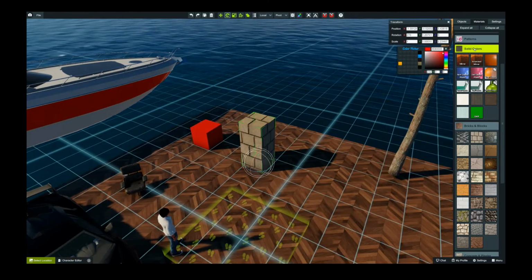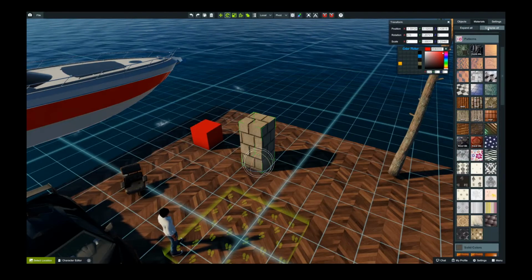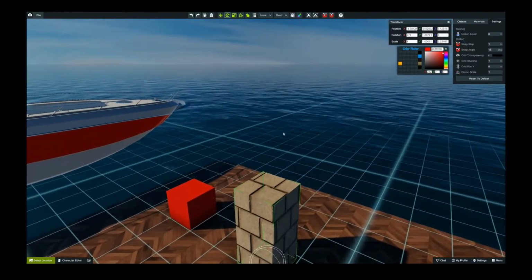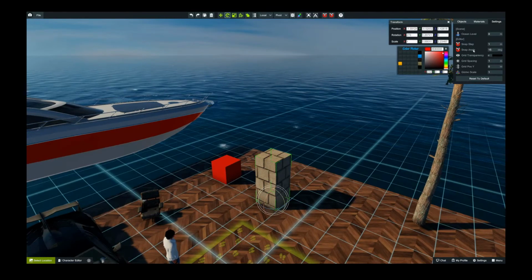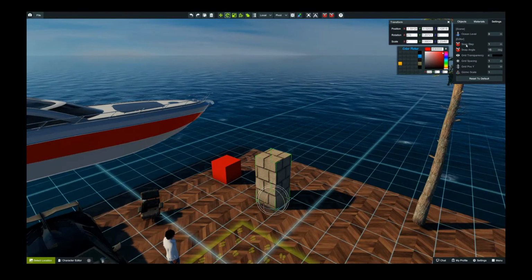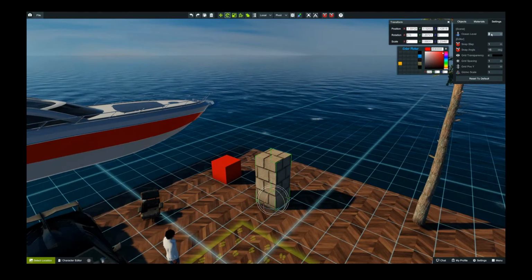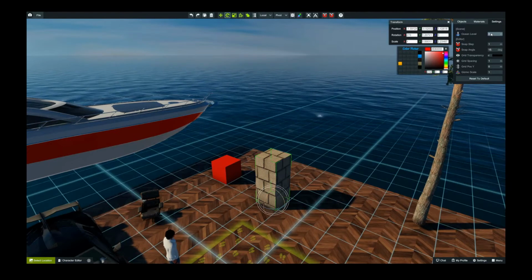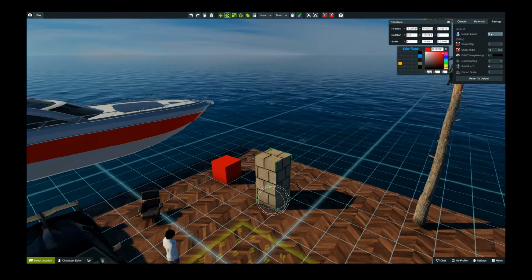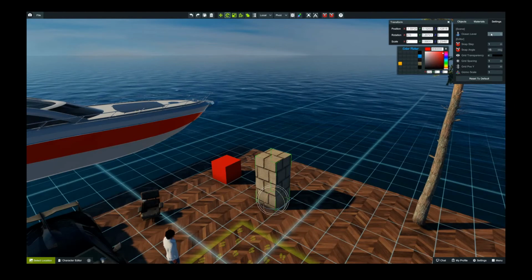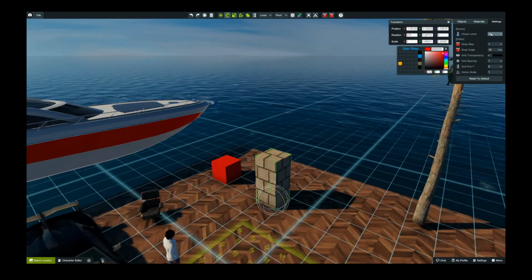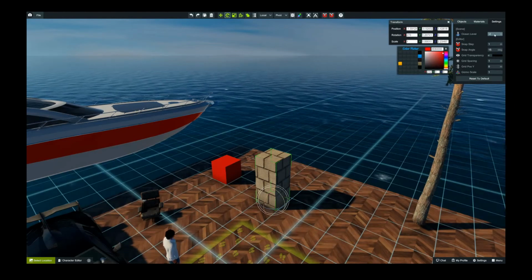Okay, so let's move on to settings. With the settings, I've covered some of these in an earlier video, but I'll just cover them all again really quickly. Ocean level, 0 is the default level. You can't go higher than 0, but you can go less than 0. So you can go -2, for example, and you've just moved the ocean down a bit.